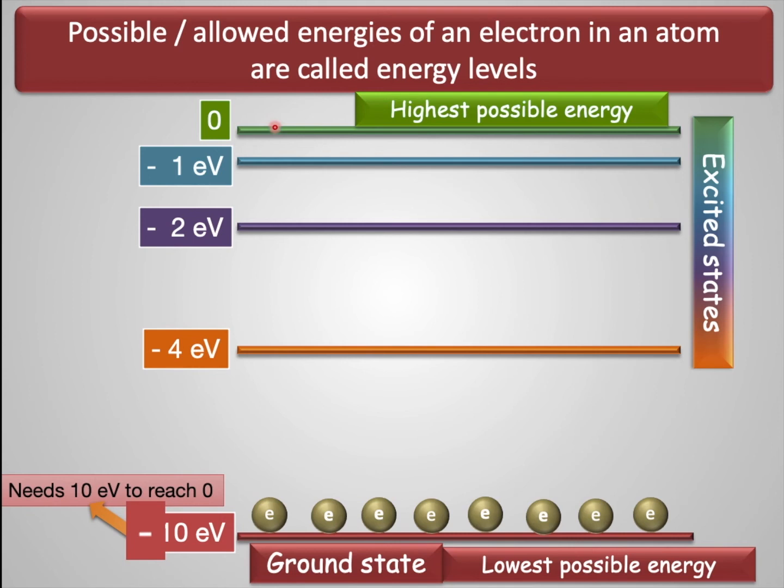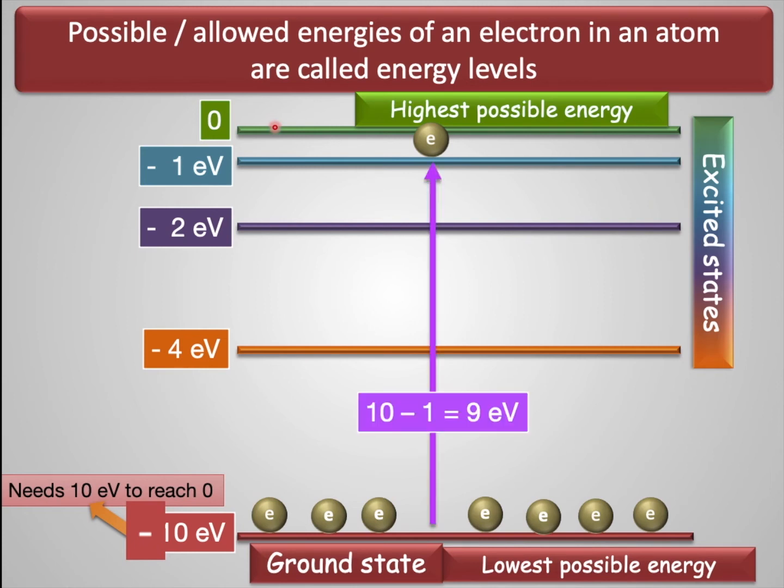Now the electrons can jump to excited states by absorbing energy. You can provide energy by different methods. One of the methods is applying light. So electrons will absorb energy from the photons in the light and they will jump to high energy levels. But the energy they receive from the photon should be exactly equal to the energy difference between the levels. Otherwise, they will not absorb the photon.